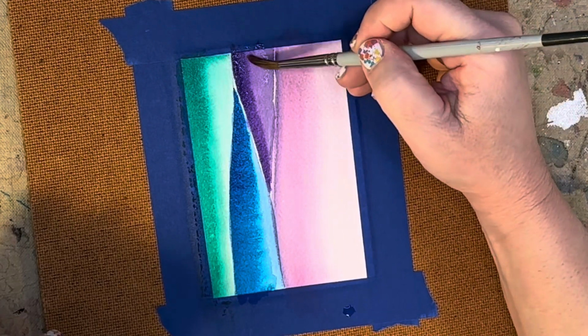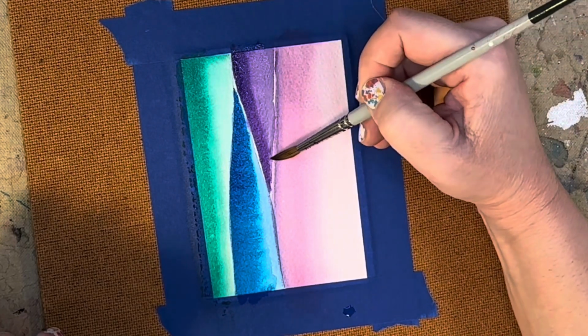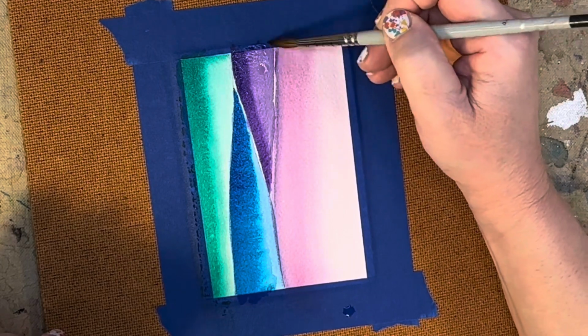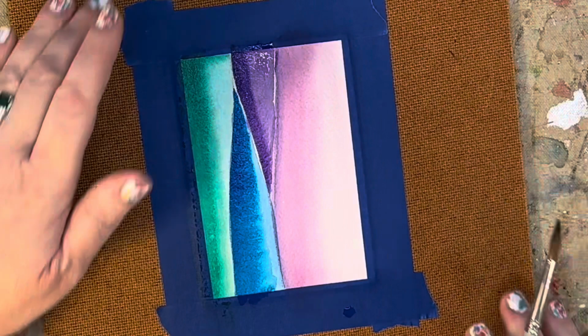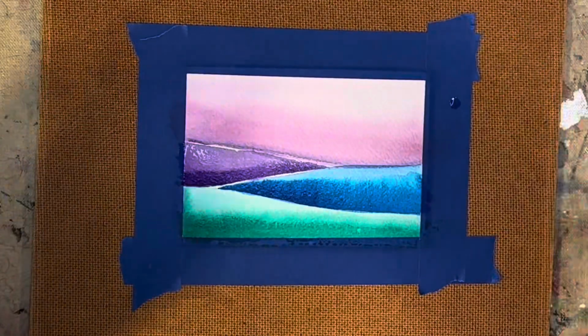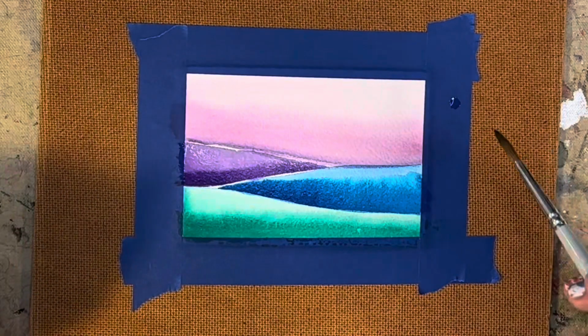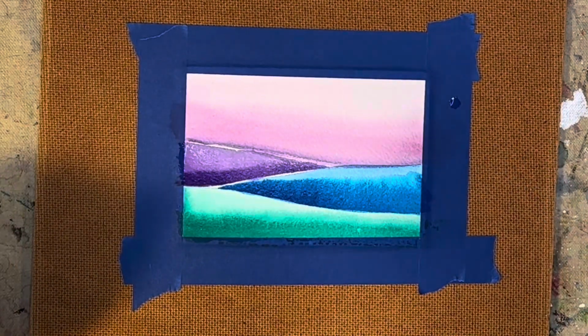If you've seen my videos before, you know that I love acrylics as well. I'm a watercolor and acrylic artist. But there's just something about the watercolors, the unpredictability of where you put the water. It's awesome. You just don't know how it's going to end up looking at the end. Whereas with acrylics, where you put it, that's where it's going to stay.